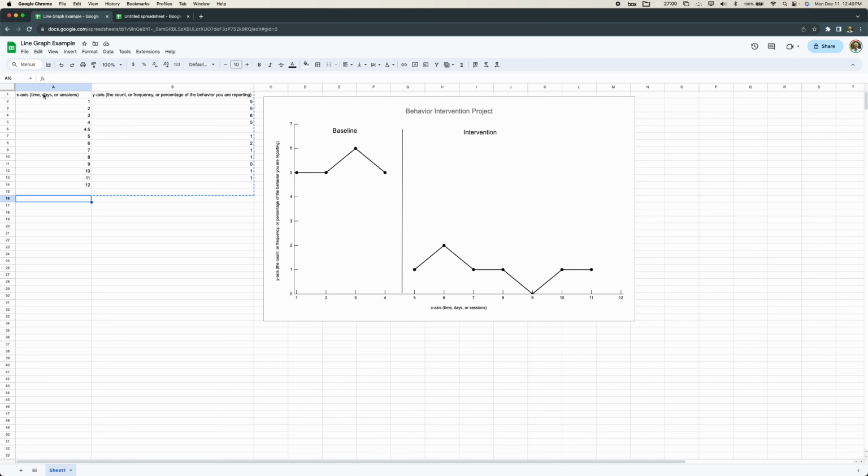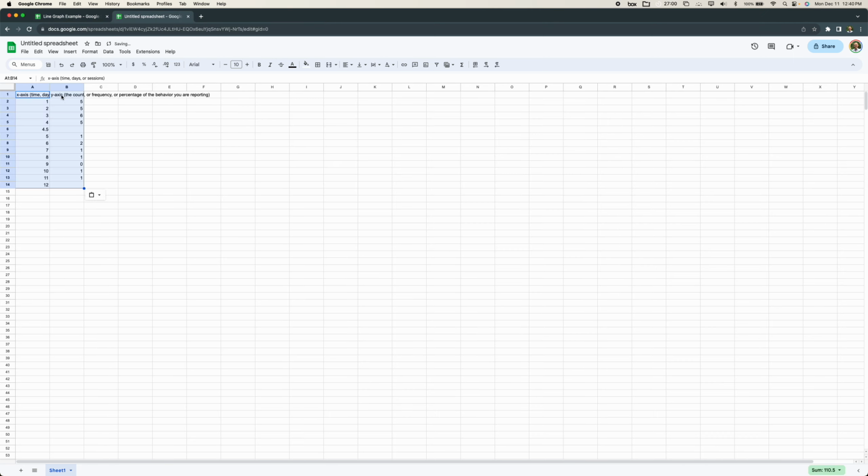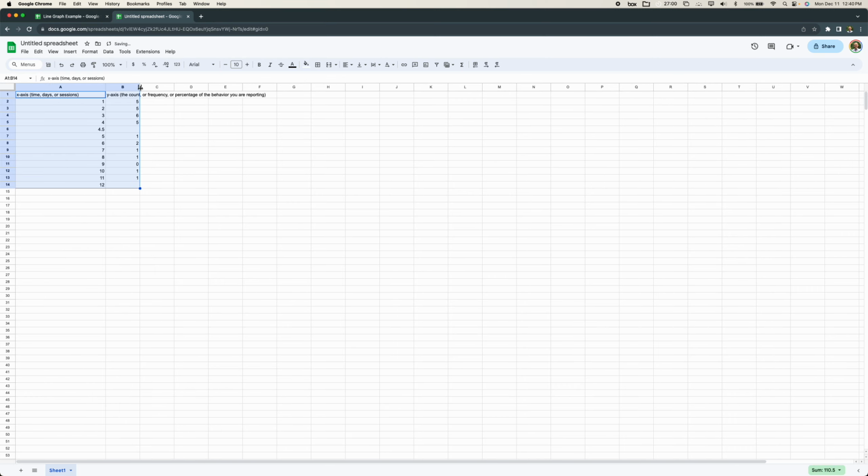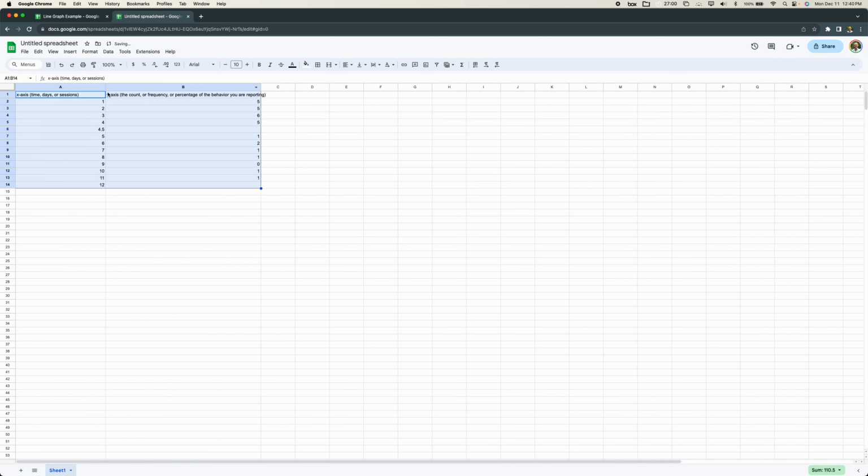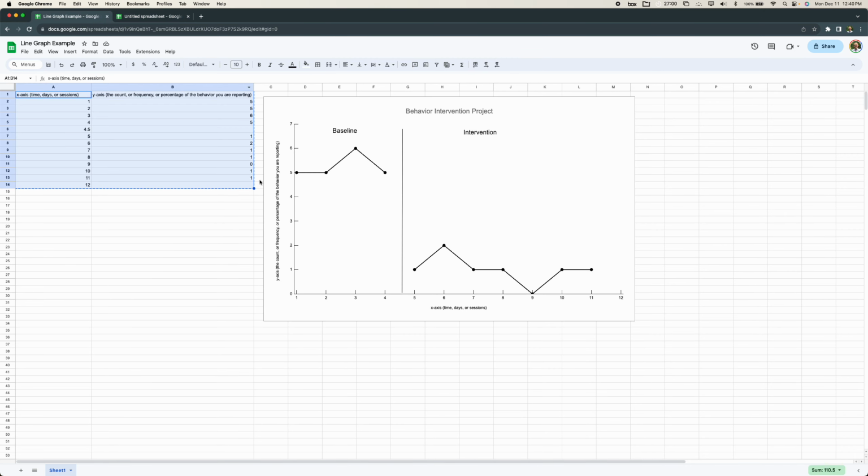First I'm going to copy this data so we don't have to type it out. I'll just adjust this really quickly so we can see what we've got there. Perfect. Now, one thing I will point out: this is our baseline data. We've got 4, 5, 5, 6, 5, and then we've got this break in the line of our data.